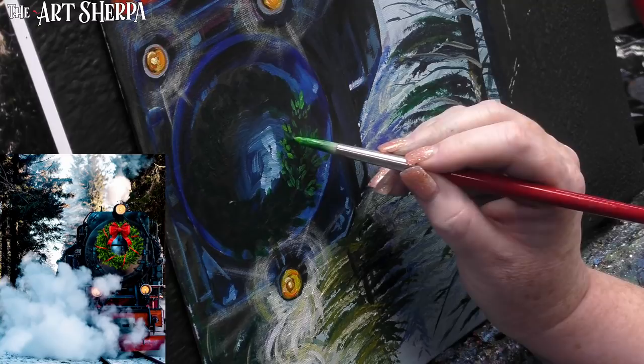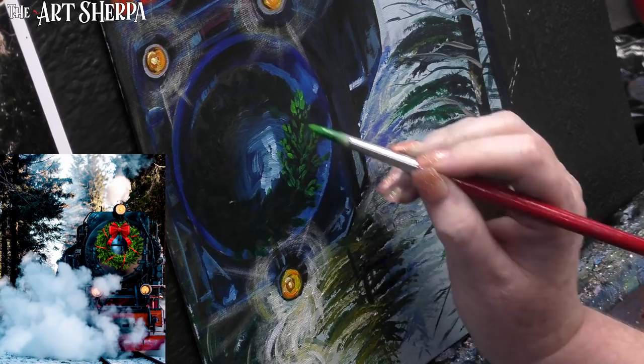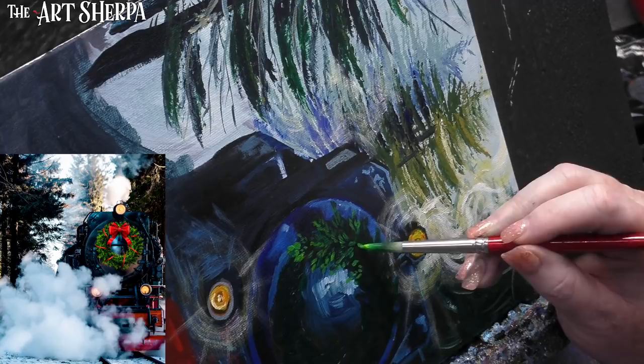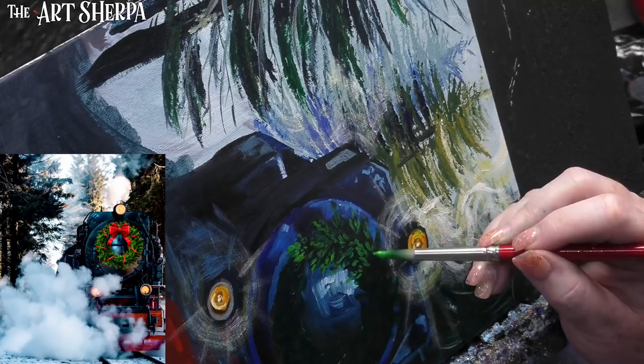A little more yellow. Sometimes I'll come back through and capture some different little values. See that? And you just travel around the canvas, capturing a branch or two. You don't have to get every one, just some. Just get the feeling of them.